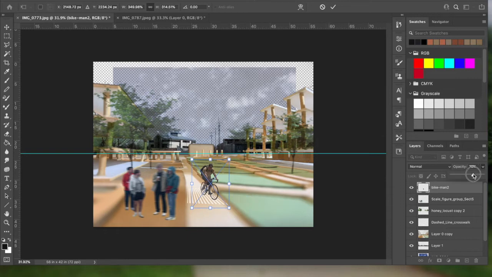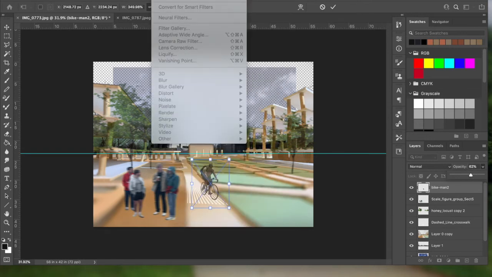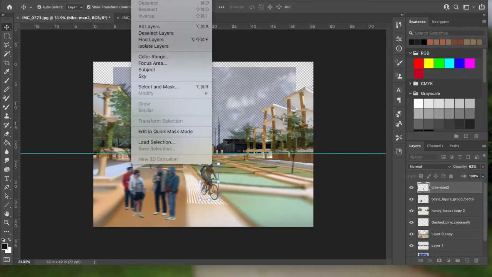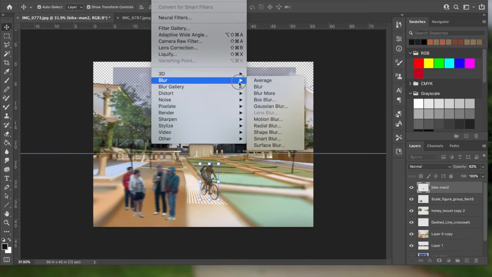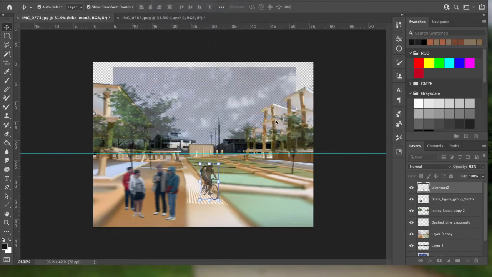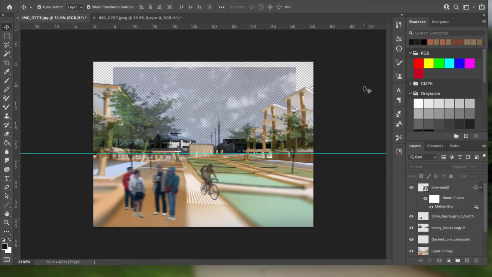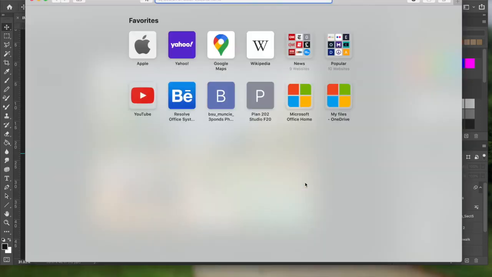Bring him in, turn down his opacity a little bit, give him a little bit of a blur. Press enter first, depress enter first, and blur him just a little bit. More scale figures. I have several folders set up in the resources folder for you, but there are other places that I like to find them on the web.